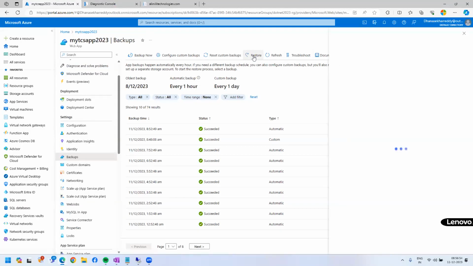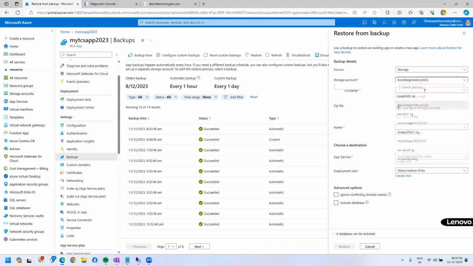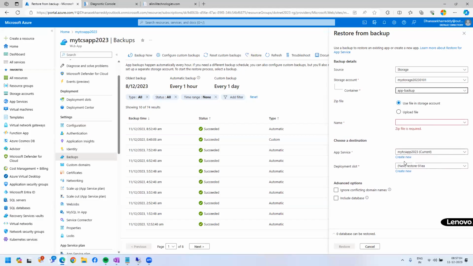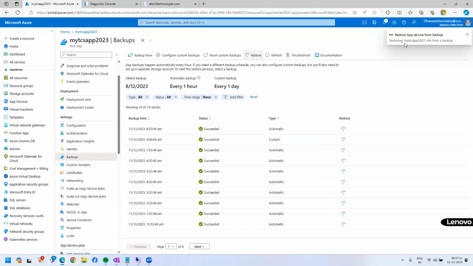Go to restore, select the storage account, select the container. This is the file. Restore it.